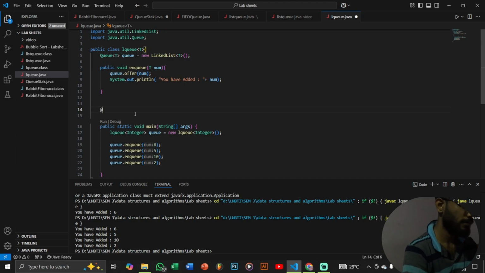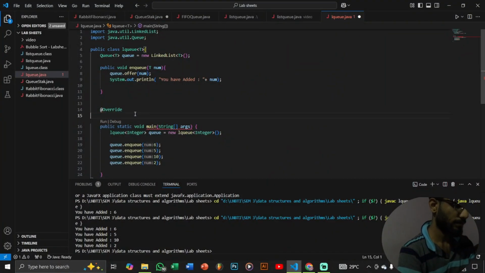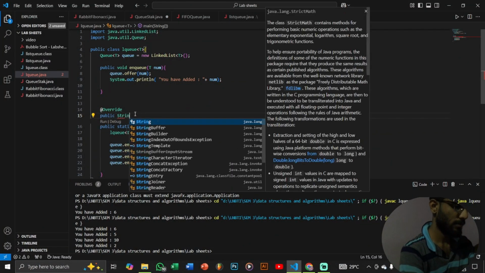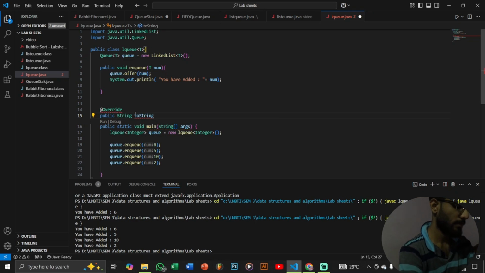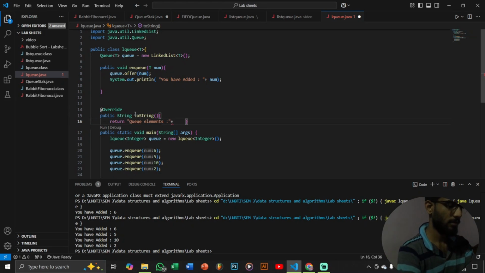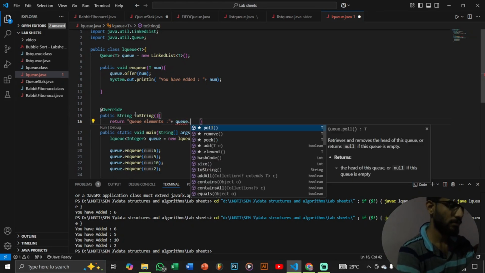So I'm going to use override toString. Return this queue.